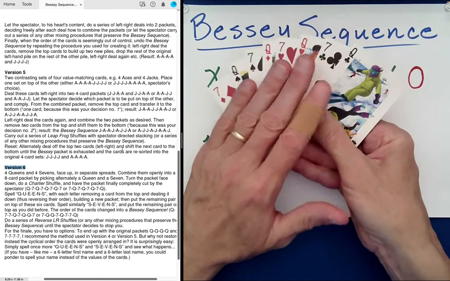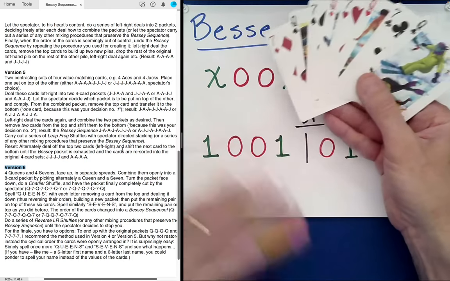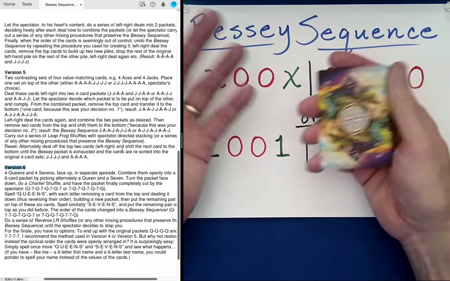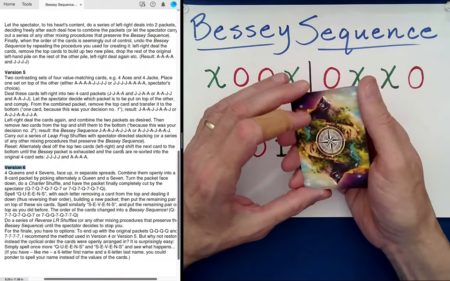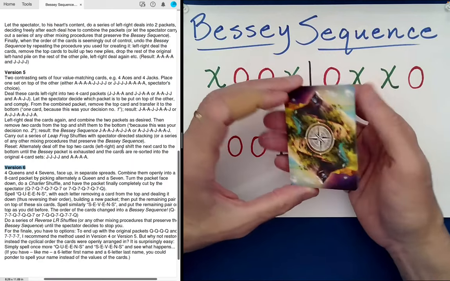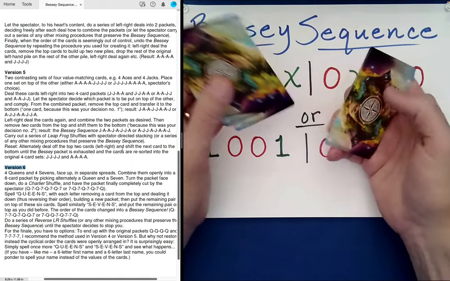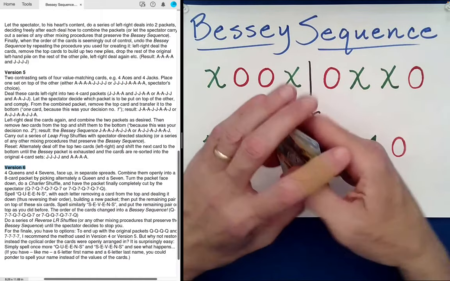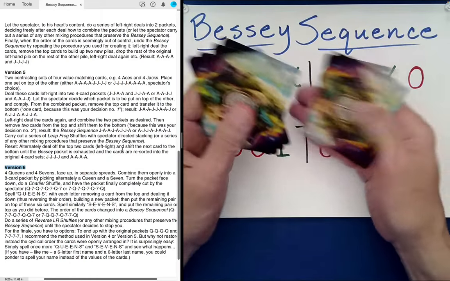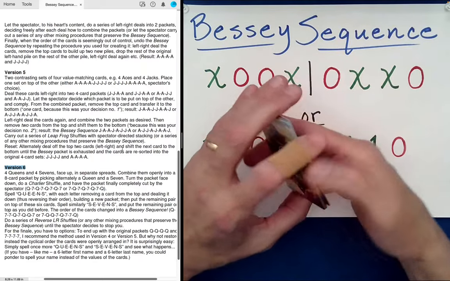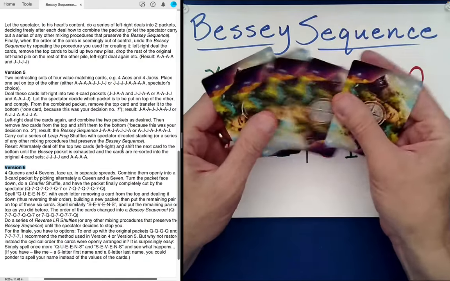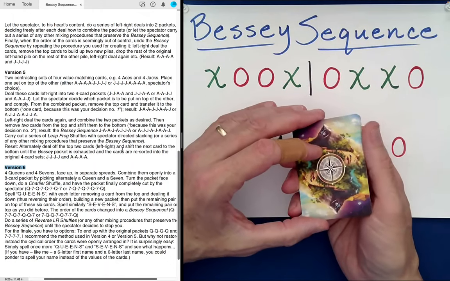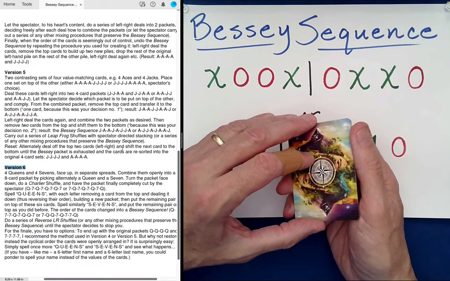And of course, once you're back to this structure here, now the spectator doesn't know, because you're not showing them the faces, right? You just spelt queens and sevens again. They have no idea. I mean, they would figure, boy, the cards are beyond the knowledge of anybody, right? Well, you know it alternates. Well, you can actually perform, if you would like to, a few Charlier shuffles just to really convince the spectator that, boy, these cards are really beyond the knowledge of anybody. I mean, look at the mess here, you know?